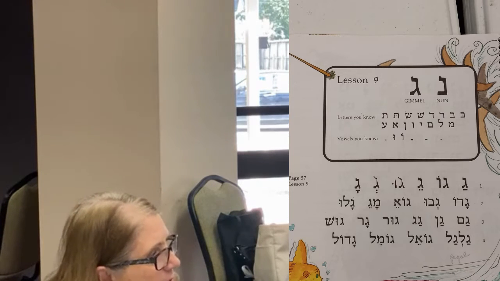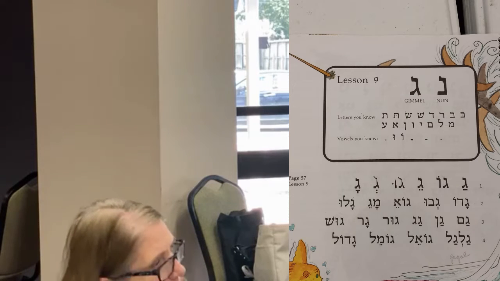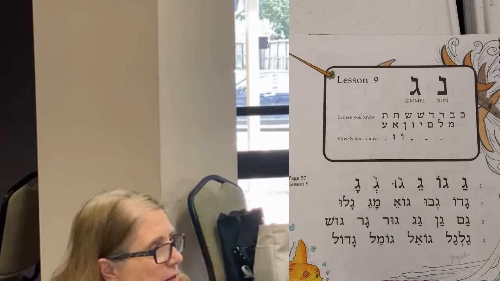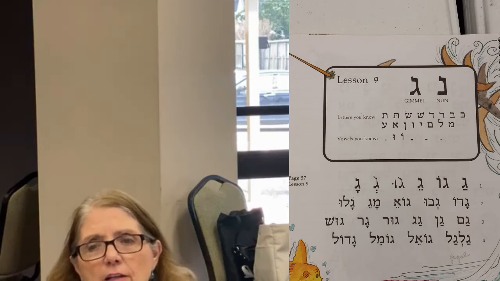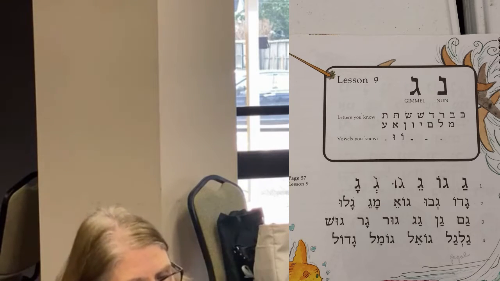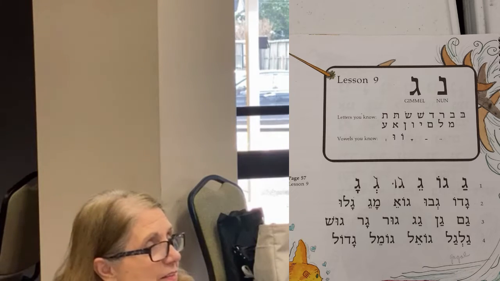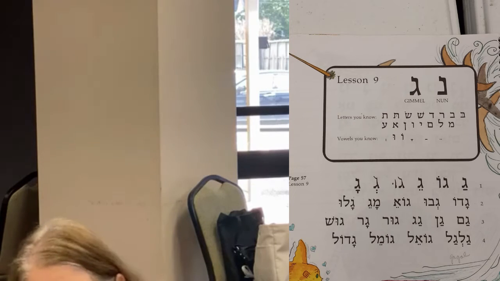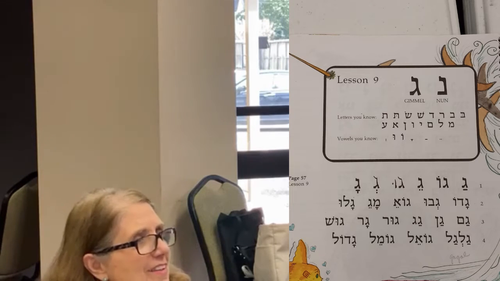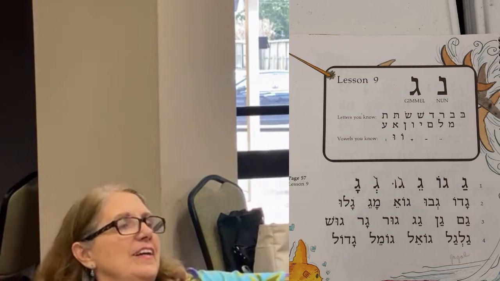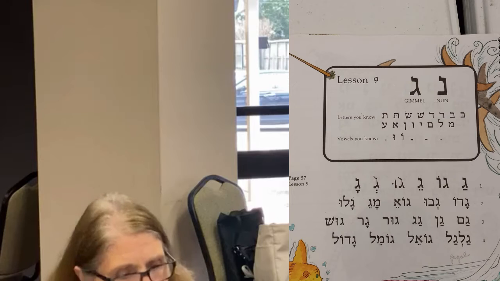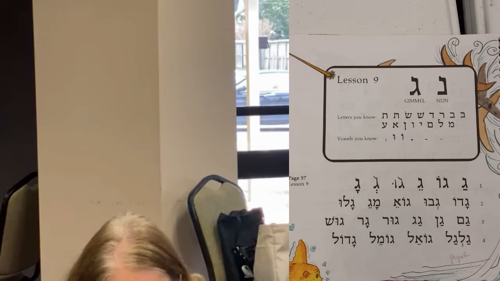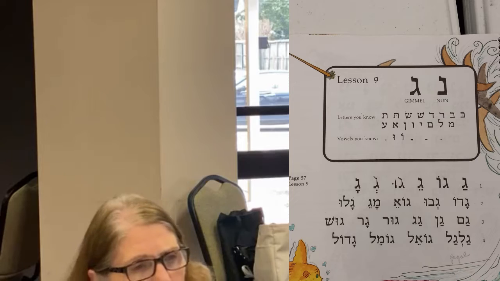Okay, next, the third one. That's up here. Gomel. Everybody see where we are? Gomel. All right, next one. Gadol. Everybody knows what gadol is, right? Gadol. Big. All right, 58. We'll get to the vocabulary.